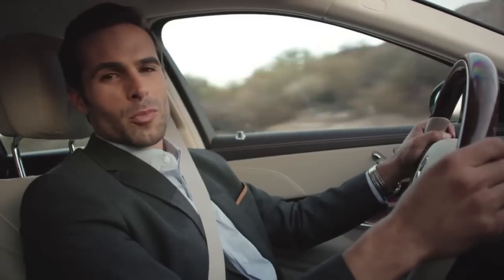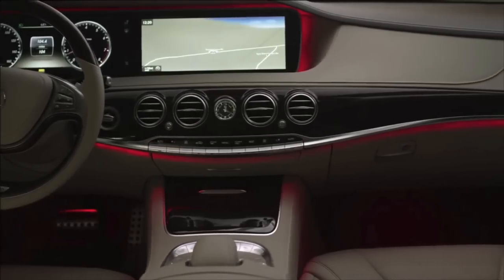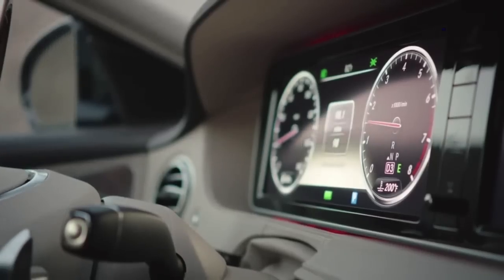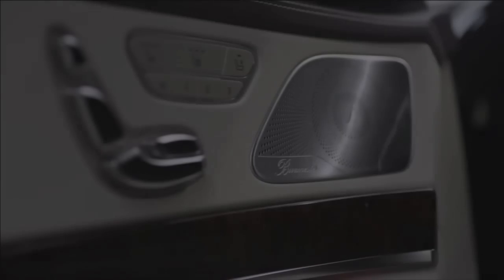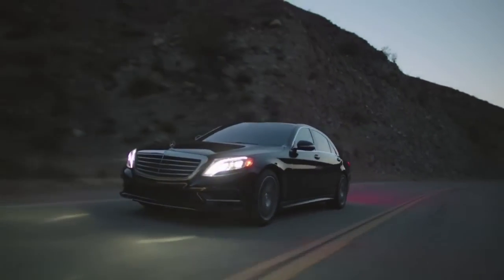Your instrument cluster, well, this is simply a clear picture of things to come. Side-by-side, 12.3-inch screens create a high-definition panoramic view of every system, every control, your entire life on the road in vivid display. That includes your Burmester sound system. This brand, famous among audiophiles, is now standard equipment in the S-Class.